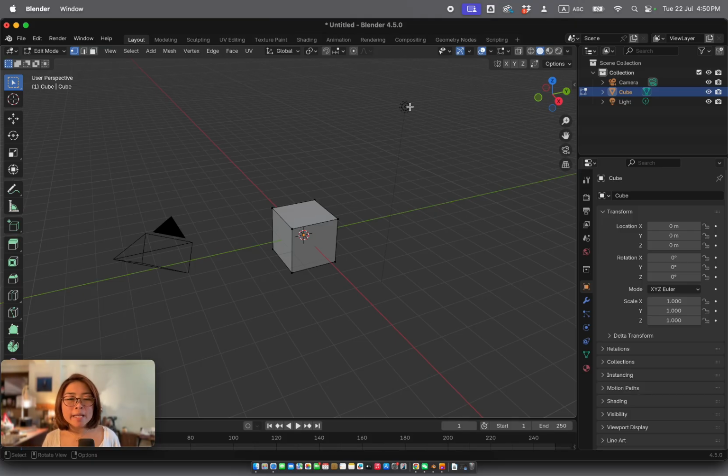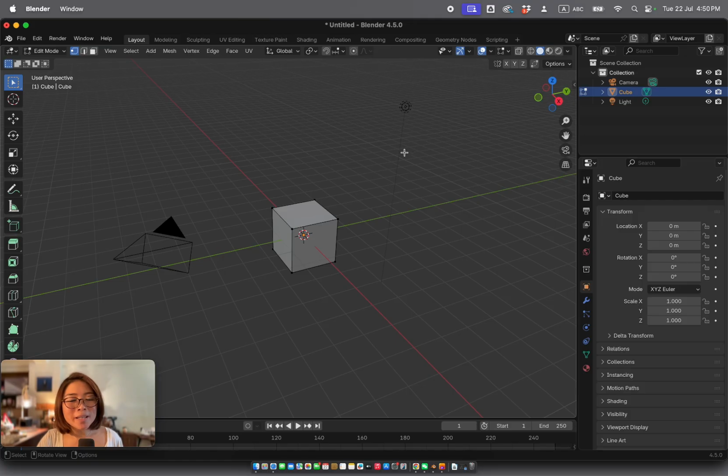I am often asked by my students, hey, why can't I select the other element? I cannot select the cylinder next to it. Why? Well, because you are in edit mode. So the more you get into this software, the more you will know exactly what you are doing and what kind of mistake will happen if you don't do certain things.